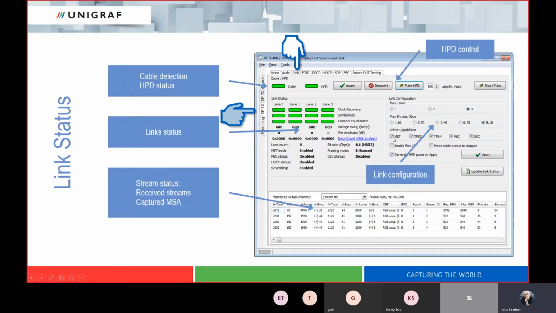In this case, multi-streaming is used, so we are receiving 4 individual streams, 4 individual videos from the source, and the UCD 400 emulates, in this case, 4 sinks, so it can receive all the 4 streams. And this is the details of each of the received streams.